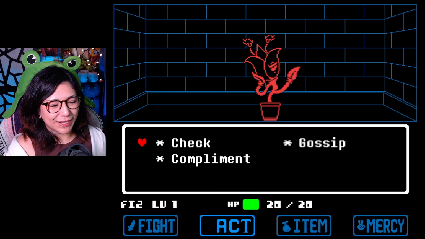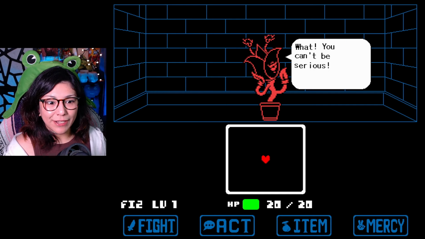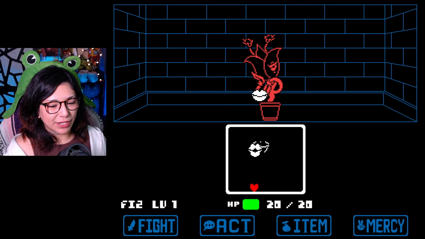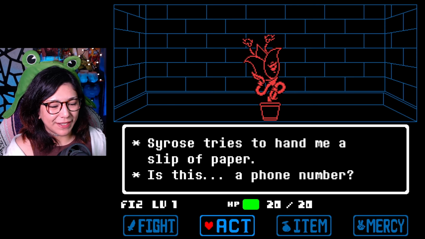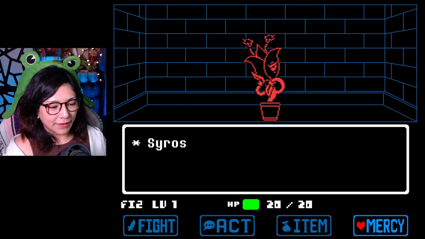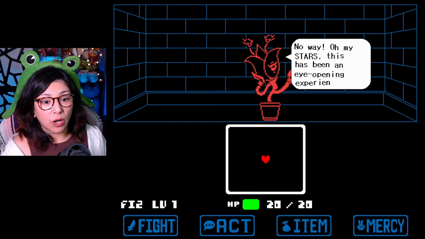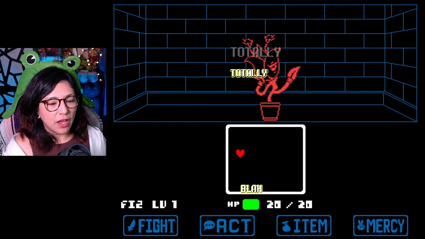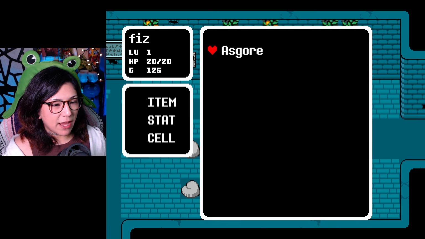Cyros is about to burst with gossip, so let's gossip again. I elaborate, saying that that was connected to... What? You can't be serious! I'm so serious, Cyros. I'm so serious. Cyros tries to hand me a slip of paper. Is this a phone number? Yes! Finally, I reveal that the whole thing was a scheme set up by... No way. Oh, my stars. This has been an eye-opening experience. Oh, the gossip got faster. Cyros is ready to spread the word. Bye, Cyros. Tell everyone about me. Wait, please tell me I have your phone number.